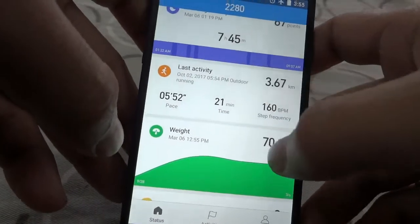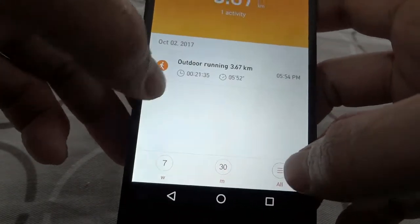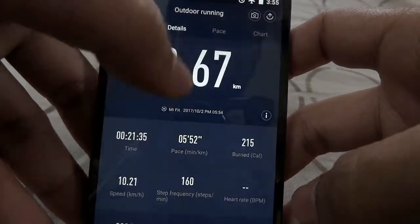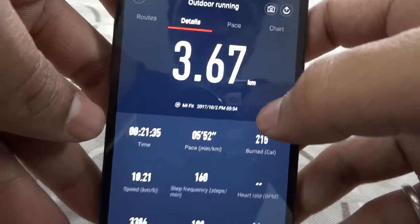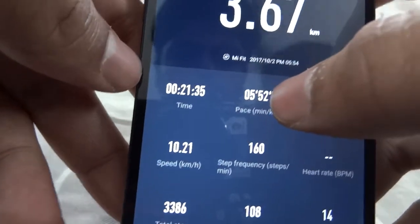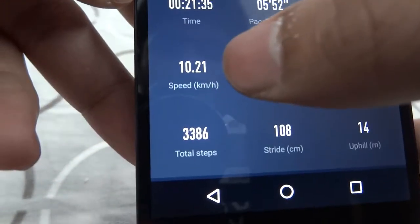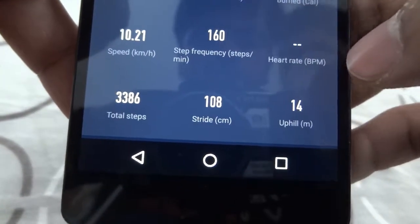I did one activity, and the last activity shows here. So I ran for some time, and you can see the details: 3.67 kilometers I ran, the time shows 21 minutes, and the pace was 5.52. The burnt calories and pace details, the speed is 10.21. The step frequency is 160 steps per minute.